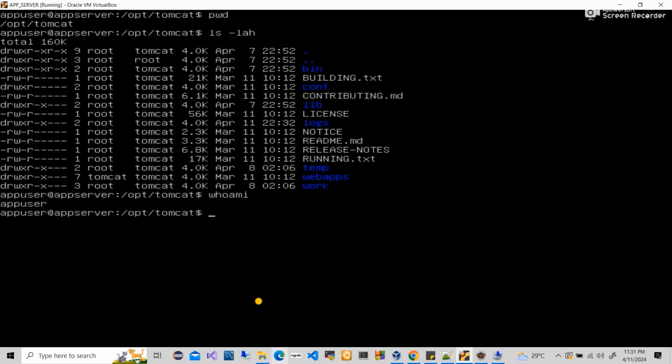So let's just go with the first one: let's add a flag to let it write logs. Once you do that, it means that if you belong to the Tomcat group, you should be able to write logs. So we'll say sudo chmod, then let the group have write, and let's apply it to the whole logs directory. So this is what we're going to do.